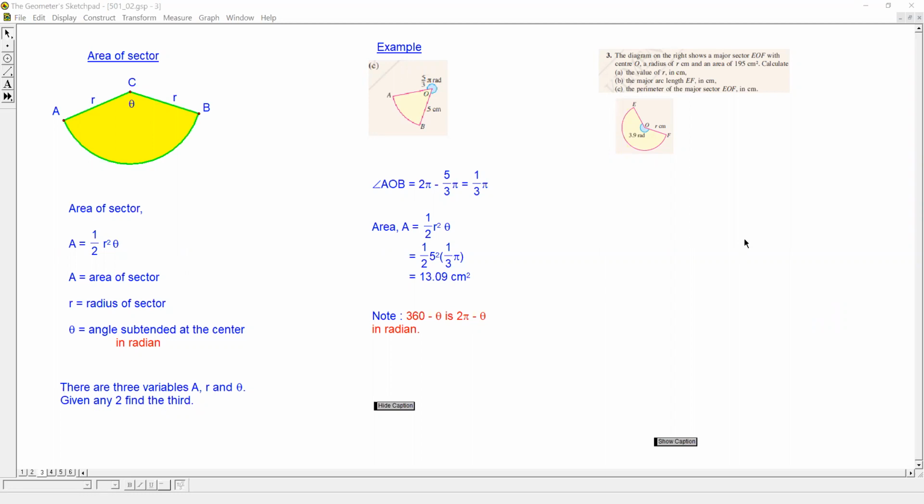Cannot. You see, now I explain one more time. Zini, you listen. Now, the angle on this side here is 5 over 3 pi. Now, 5 over 3 pi, I don't know how much it is, probably 240 degrees, let's say 240 degrees. But this 240 degrees is the other side. It's not on the minor sector side. It's on the major sector side. I mean, it's not here. It is the other side, the white color side. So I have to change it to the angle which is on this side.